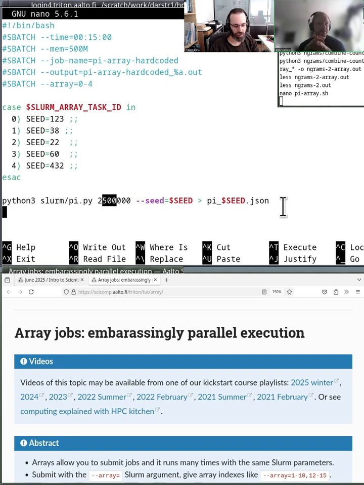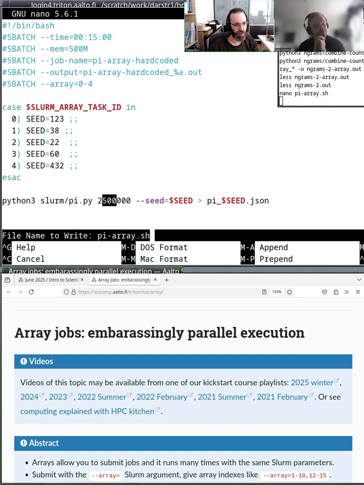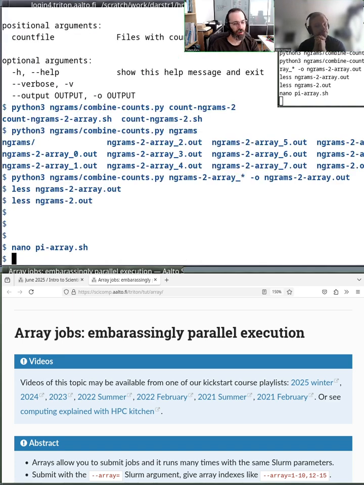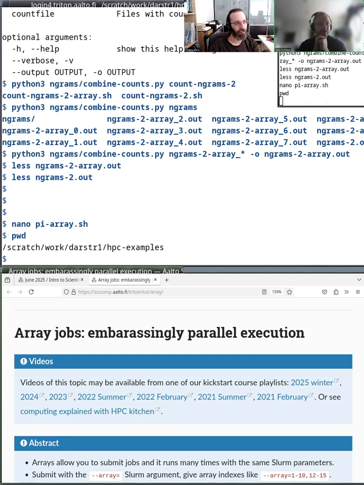So let's try it out. Okay. Exit, save, yes. And like I said, there's multiple different ways that you can do this array expansion. So yes, first I make sure I'm where I expect to be after the break.